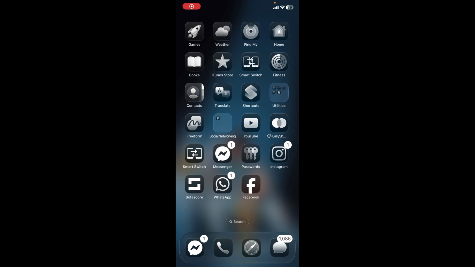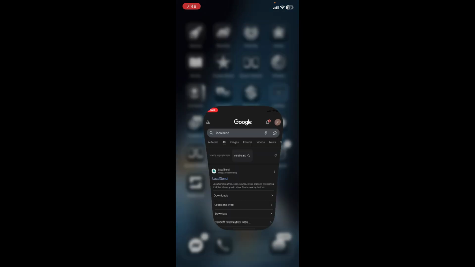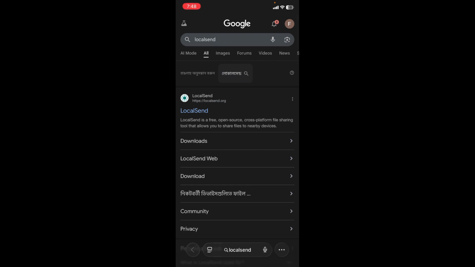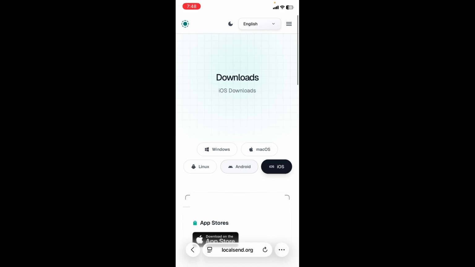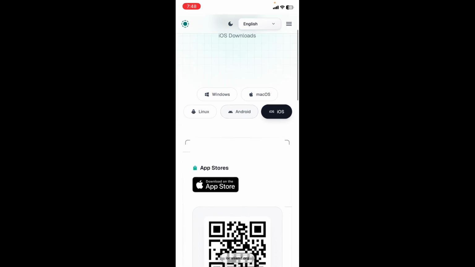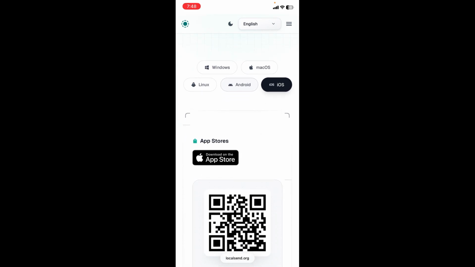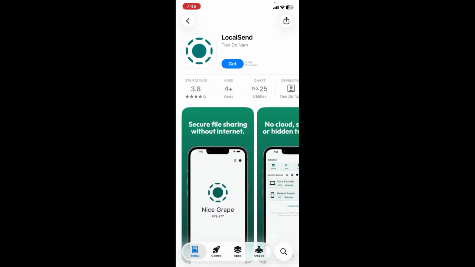Now onto the mobile part. As I am using iOS, I'm going to go to the Safari browser, and just do the same thing. Search for LocalSend, go to their official website, and select the download option here as well. It has already selected the iOS version. I'm going to select App Store. If it's for Android, select Google Play Store. All the process will be the same, and I will select the get button.